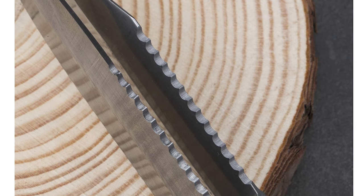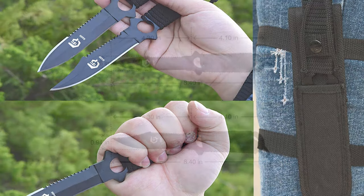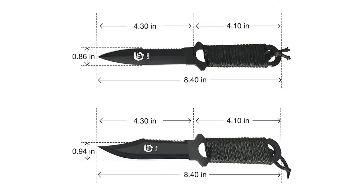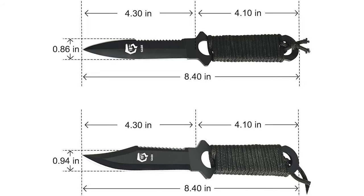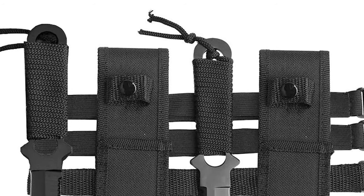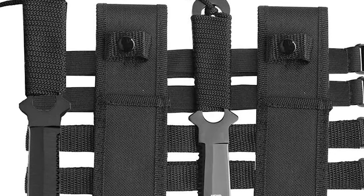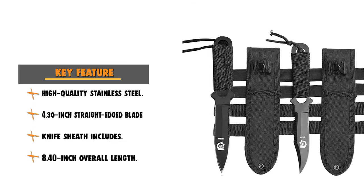This Gasher Scuba Spearfishing Knife comes with a two-piece knife set. The blades are made of high-quality stainless steel, corrosion-resistant and never rust. The length of this blade is 4.30 inches. One side of the blade is straight-edged, the other is serrated right along the blade. This knife is very lightweight to carry, with an extreme spearpoint blade with sharp and razor edge for scuba diving, spearfishing, and snorkeling. It has a 4.10 inch long handle and an 8.40 inch overall length. The handle provides a comfortable grip, and the knife comes with a sheath having a locking mechanism to allow one-hand release.